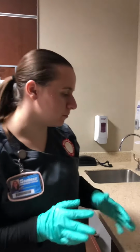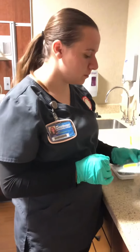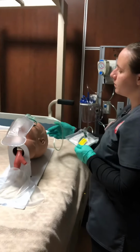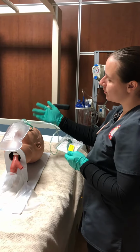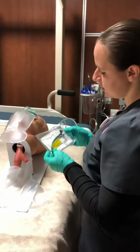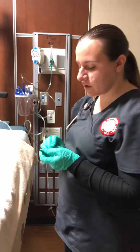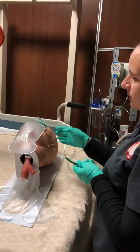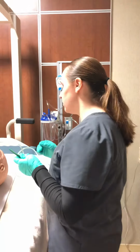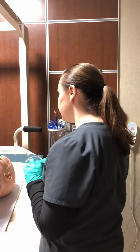And then with nasotracheal suctioning, you can place in a nasal trumpet for the patient if you have them available at the facility. What you would do is measure from the ear to the nasal opening here, the nostril there. When we find the right size, you can also tell by looking at the bevel. You can look at the bevel compared to their nose, to see if it's too big or too small, so that you can place it into their nose very nicely and not cause any trauma to their nose.